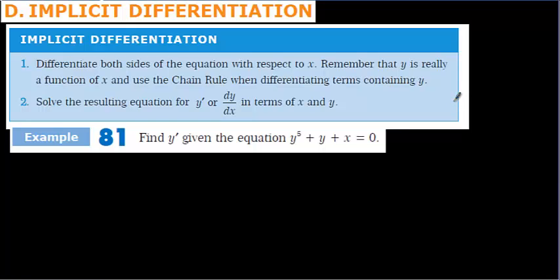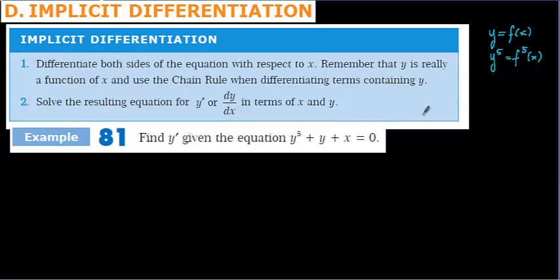In this video, I'm going to explain implicit differentiation. Firstly, the normal functions that we learned till this time were called explicit functions. The difference between an implicit function and an explicit function is that here there's a y value and there's one function for y, but we don't know what that y function is. So if y is equal to f(x), then y to the power of 5 is equal to f to the power of 5(x), it should be.